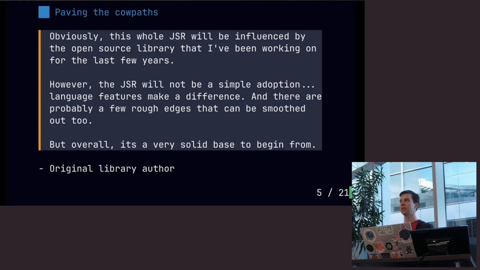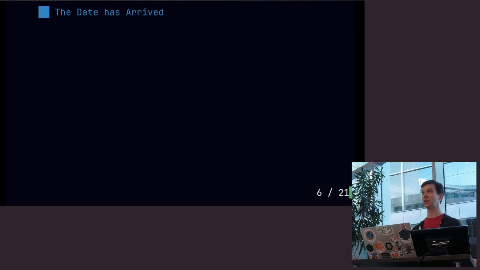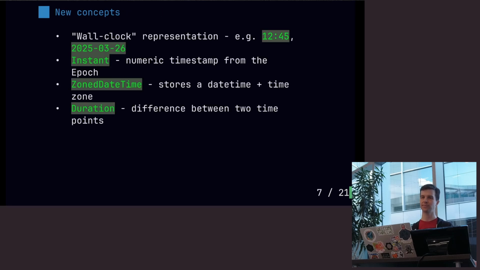What they basically said was, hey, I know that I could just port this part and parcel with a really popular library that's out there, but we've also learned a lot along the way. So we're going to use this as a good starting path, but we know that we're going to make something that's going to work for everyone, and it may take a little bit of time, but it'll be available. So the good news is that date has finally come, and we're starting to reap the benefits of having, thank you, Dave, a new date and time API built into the standard library.